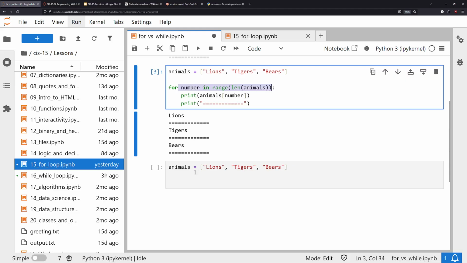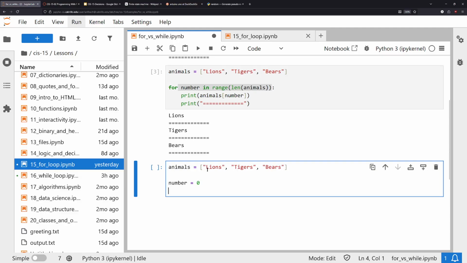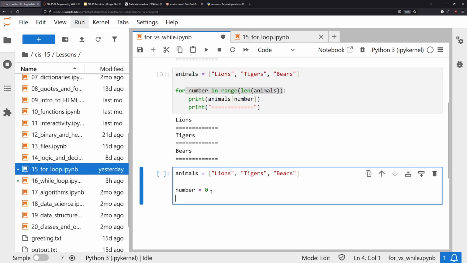We can do the same thing by initializing a number to 0 and then writing a while loop that performs code until it reaches a certain range, length I mean. The condition here would be, while the number is less than the length of animals.